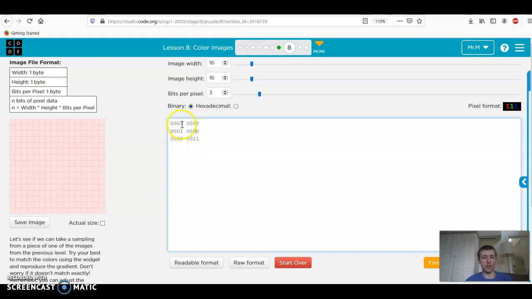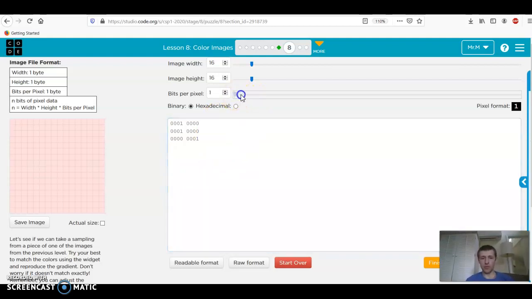In this case, the metadata describes the width, the first byte here, the height for the second byte, and the number of bits you're going to use per pixel inside your message. So all of this is really important to have if you're going to make sense of the following image. And you can change these values either by using these sliders or by literally altering the number here. The next thing to note is the number of bits per pixel is going to change how many colors we can have. If we just have 1 bit per pixel, well, you can either have ons or you can have offs, white or black. That's it.